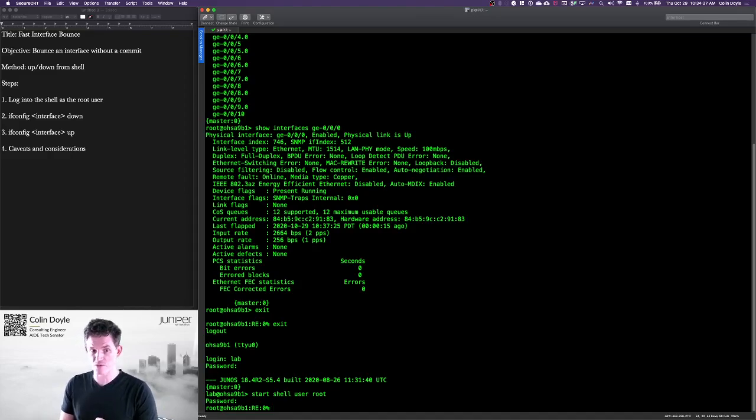You don't have to be logged on as root, but eventually you will have to have the root password handy so that you can get into shell and quickly bounce. Doing this from a virtual chassis versus a non-virtual chassis doesn't matter. Just make sure you get your interface numbers right, but it's the same as it is in the config, which is great because it wasn't always the case. It used to be that you had to find index numbers, but in new versions of Junos, you just do the ifconfig up or down with the interface and you're off to the races. Pretty straightforward. Hope this is helpful, and if you have any feedback or questions, let me know.